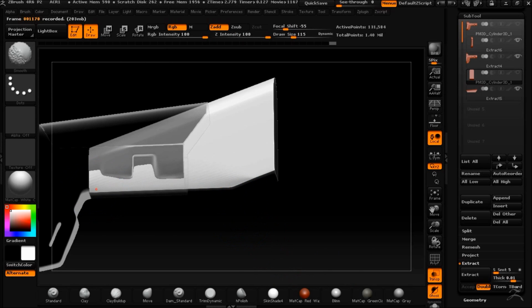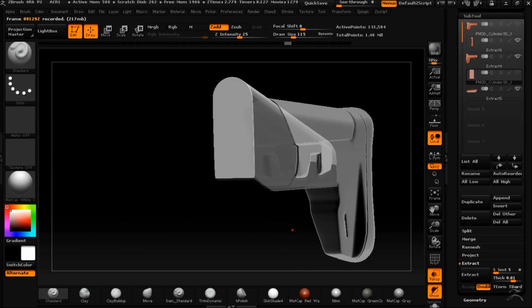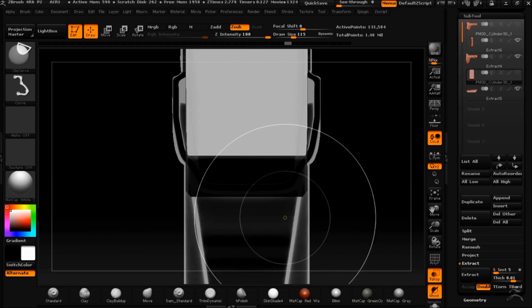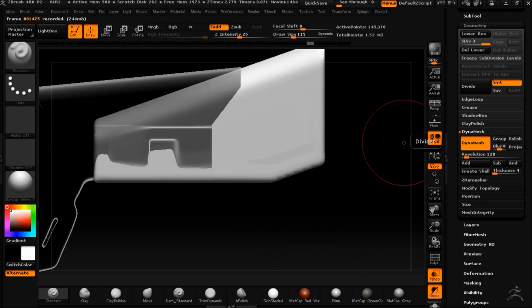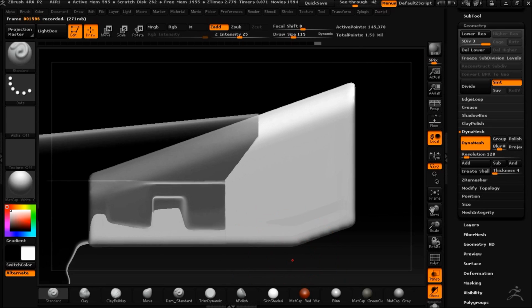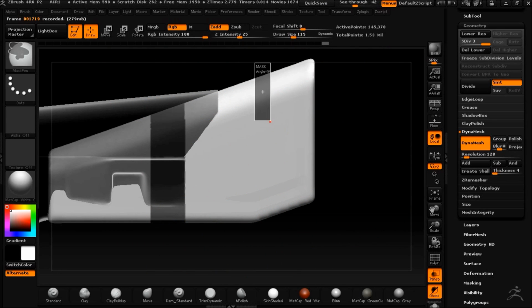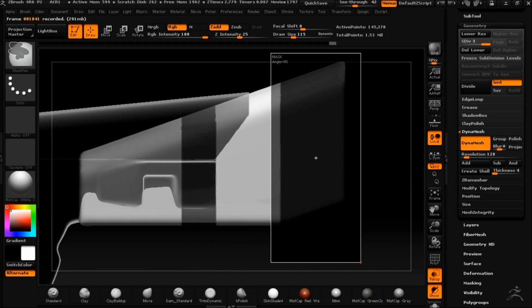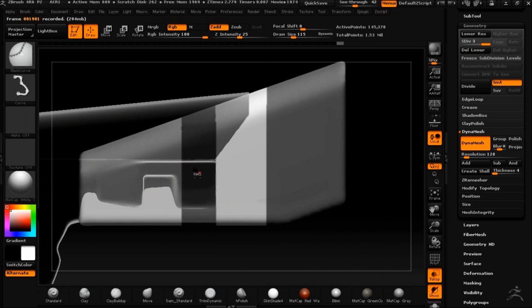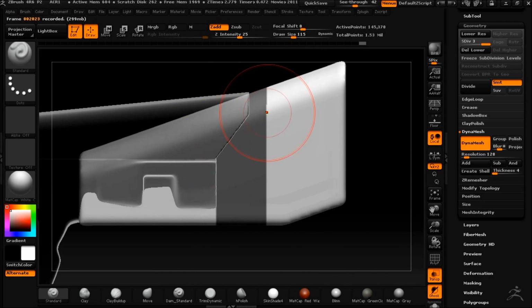So again, I'm using Shadowbox to block out a shape. And as you can see here, I use the same part to create some of the other parts. Always handy because it has the right thickness to it. With the help of move I can change the perspective of the mesh and create better looking shapes.